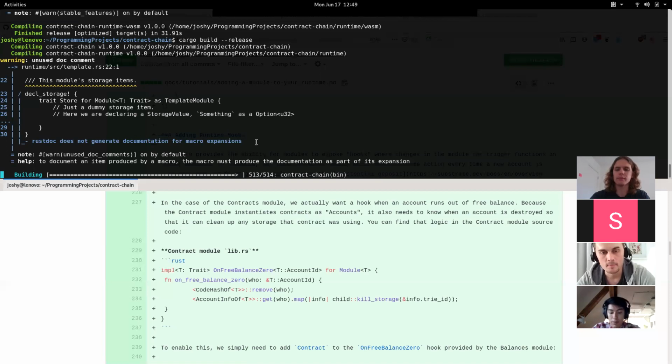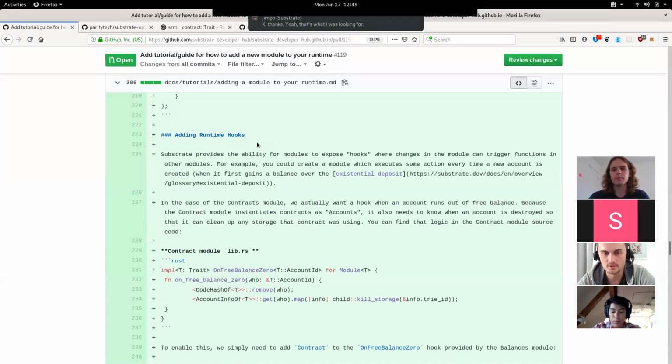Am I right that this runtime hooks is a feature of only the contract module? No, it's general, and it's built using a general framework. If you want to walk through, we can show where the runtime hook happens. So I can subscribe to any event which is declared in declare event? No, the runtime hook lives independent of events.